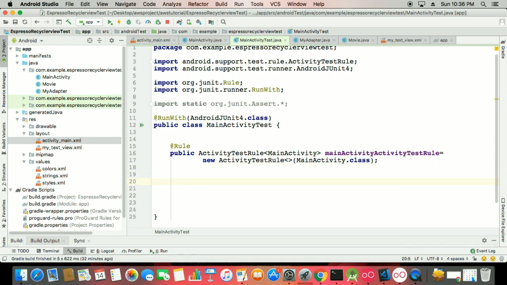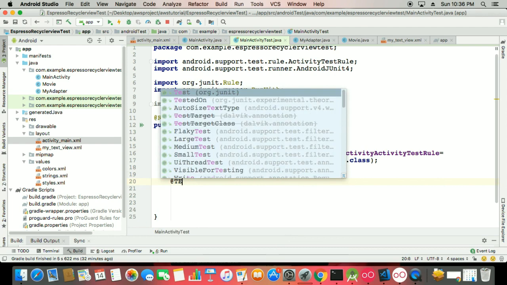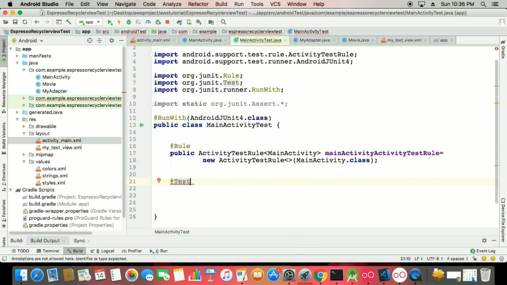And now @Test. Whenever you work with the test, you can go with this @Test, and here first I'll show you how we can make clickable elements on that. So you can go for a public void recyclerTest.